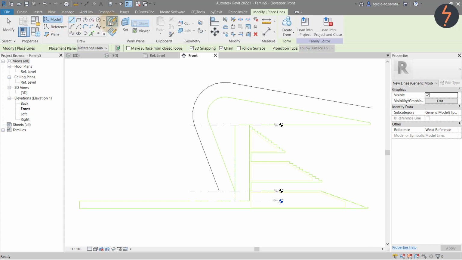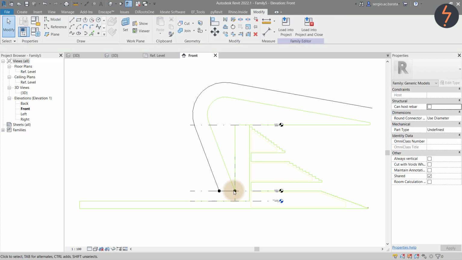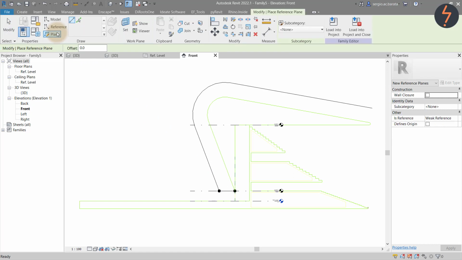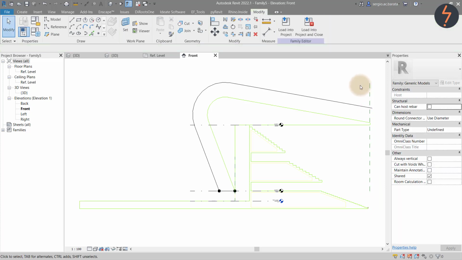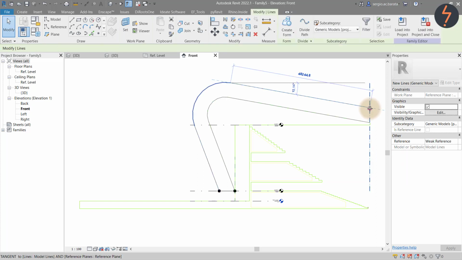Now we need to close the open ends. Back on the Draw tools, with the model line tool still selected, pick the line tool and then the Draw on Face option. Also make sure the 3D snapping is on, then close the ends as shown. On the right hand end, I need to edit the offset line to create a perpendicular angle when closing the loop. Once that is done, close the loop.